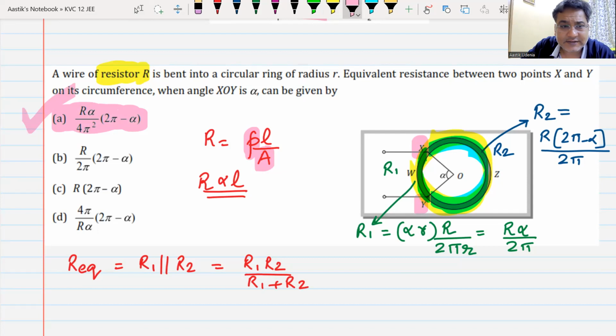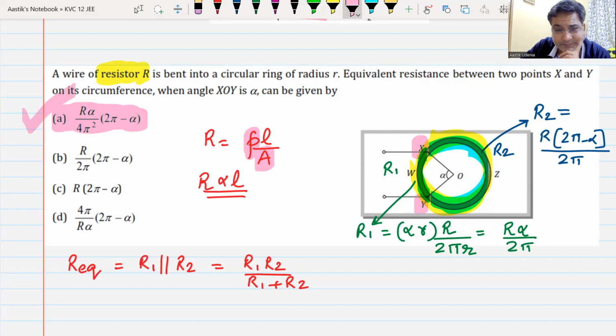Do we understand this? Option A is the correct answer. Everyone understands this, boys and girls? Girls have disappeared. Understood, sir. Why? Was it so difficult to get this? There were just two resistors, they were in parallel, you just had to find out their resistance. Anyways, anyone understood this? Can you move ahead to the next question?